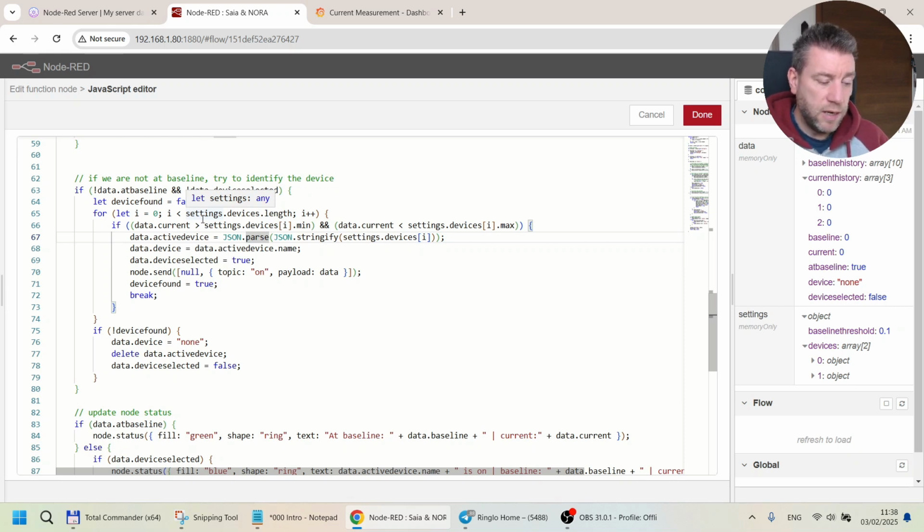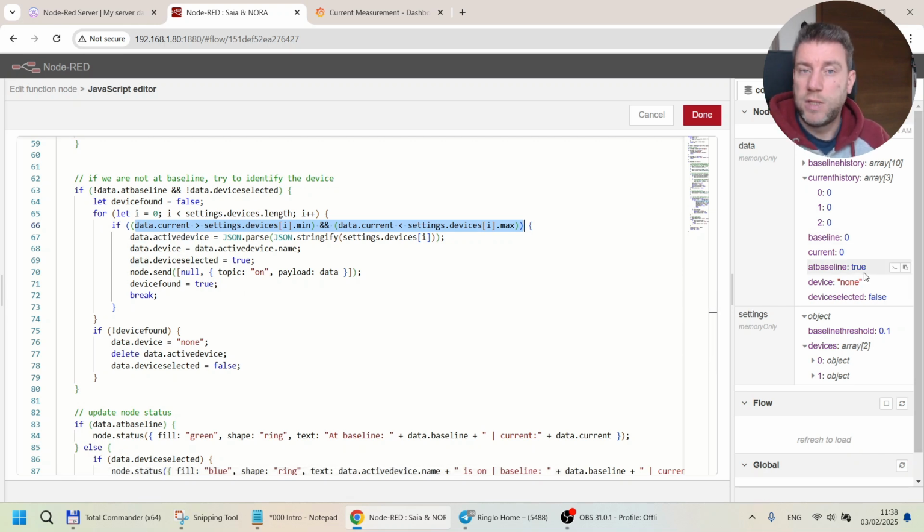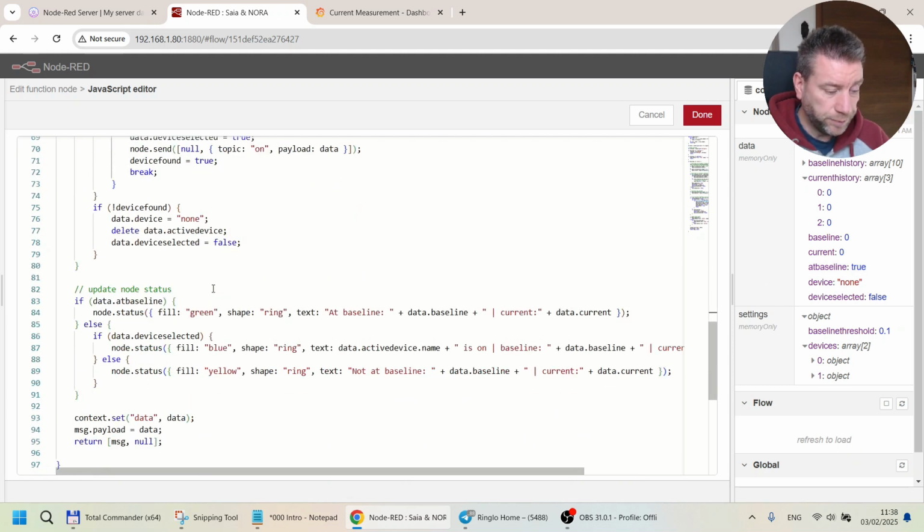And then it looks at whether the current three-reading average is within the min and max. If that's true, then that's the device we are looking for. It sets the device name, and device selected is true. So internally, it just notes that we have identified the device and the device is running.